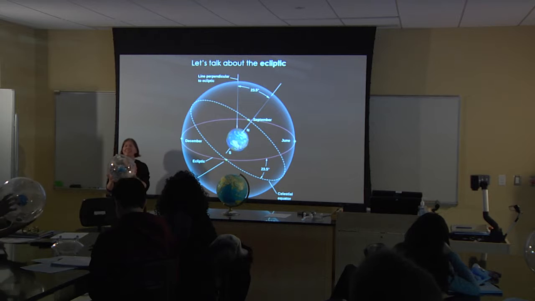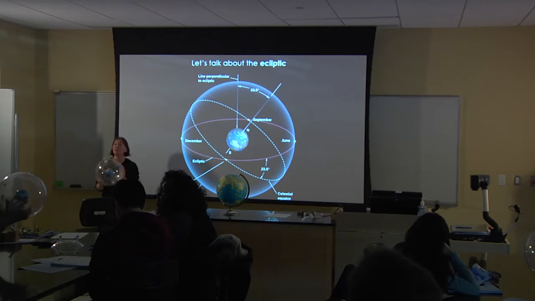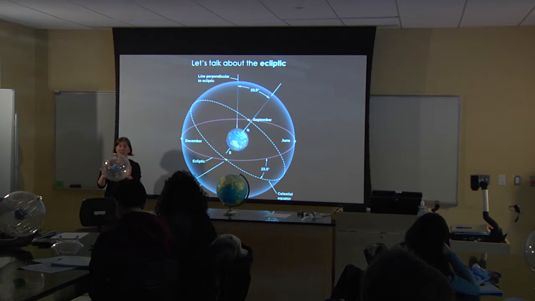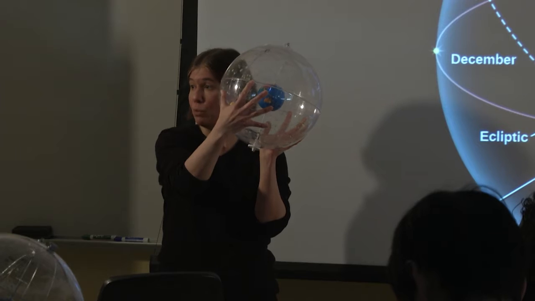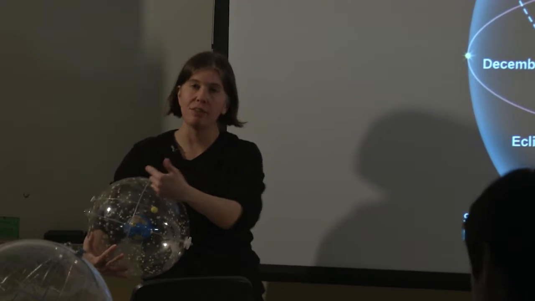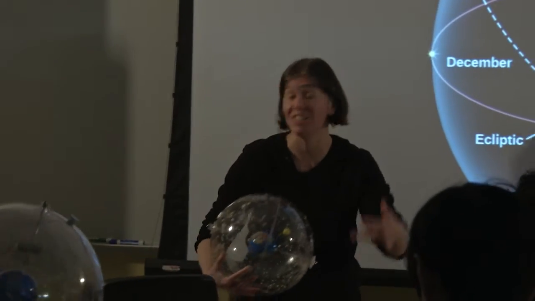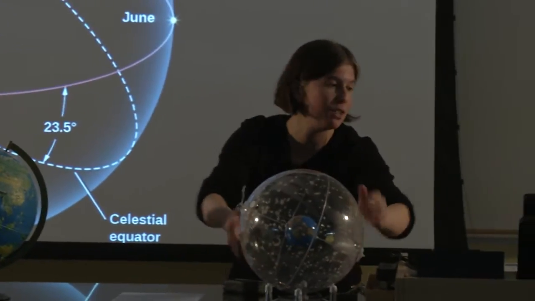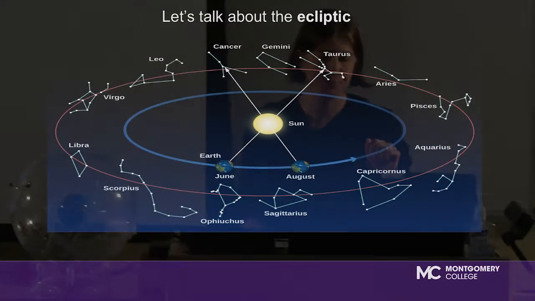The equinoxes, yes. The first day of spring and the first day of autumn. By definition, the first day of spring and the first day of autumn is when the sun is at one of these two points, right? And then when the ecliptic is farthest away from the celestial equator, we have our solstices, the summer solstice and the winter solstice. Of course, depending on what hemisphere on Earth you're in.